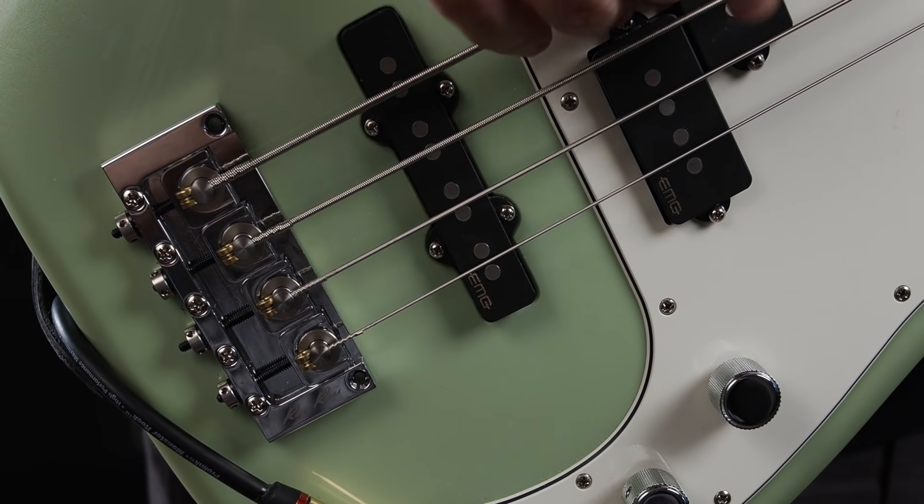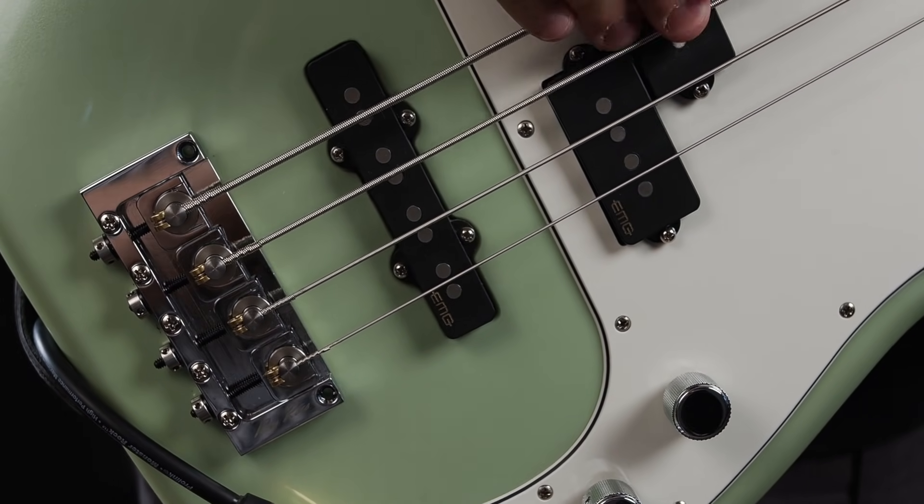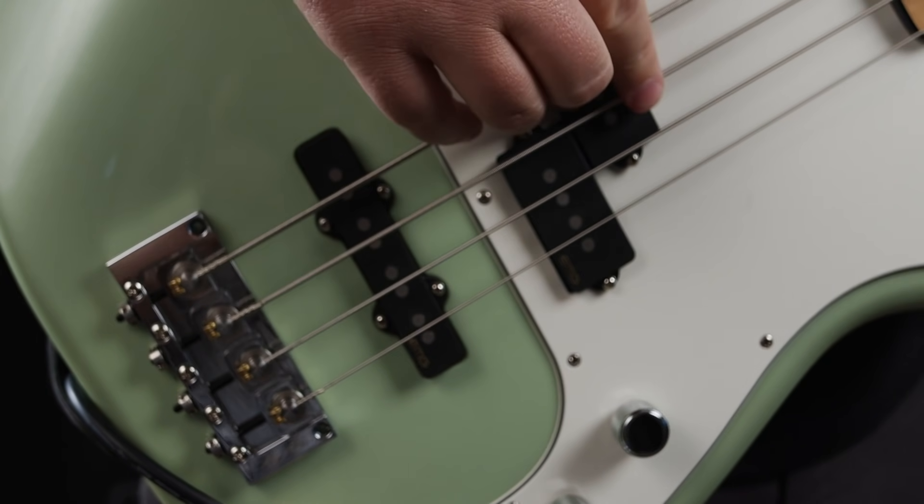There is a tremendous amount of options when it comes to aftermarket bass bridges, and we can probably all agree that the stock off-the-shelf MIM Fender bent steel model is arguably the worst of them all. Outside of that, you have options modeled after the Leo Kwan Badass, whether it be the Omega bridge, the Kick-Ass bridge, and others. What these bridges have in common is that they're high mass, and like every bridge on the market, you have a fixed point where the ball end is held, then the string feeds over a saddle, giving it a break angle or a kink. This bridge doesn't have that — the ball end sits right in the peg and comes straight out, giving you absolutely zero kink in the string.